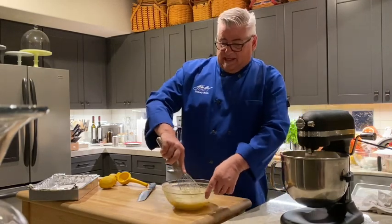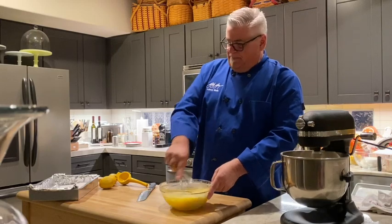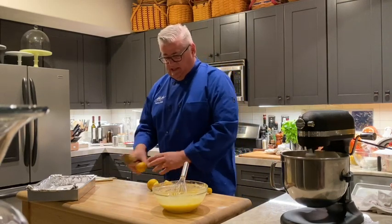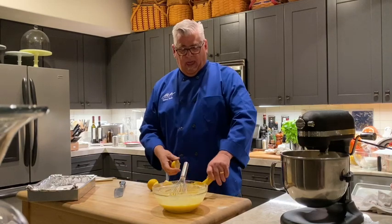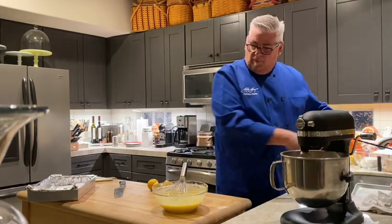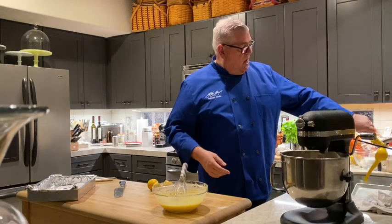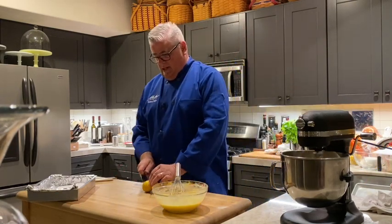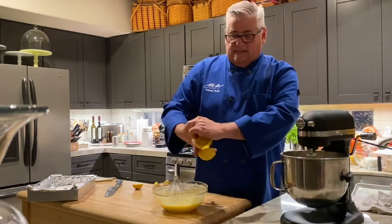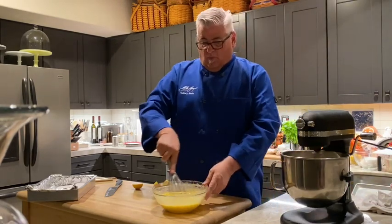Now, this is where you can use any kind of juice you want. On the morning show this week, I did orange and lemon. The zest that you've zested, the oranges and lemons that you've zested, you can use those. And I need a quarter cup, which is about two of these. These are great for your drain. I noticed most people that don't know would put that in the other way. Oh, lemon. See? Let me show you a close-up. So you put it like that, and it pushes it inside out. You would do it the other way? Yeah, I would do it the other way, because I don't know any better, but... Makes sense.